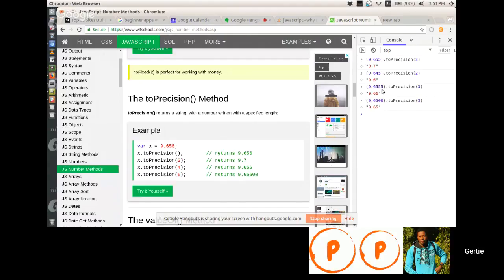Let's say 501, to precision 2. Precision 2, it will just be 9.6. Now try that.